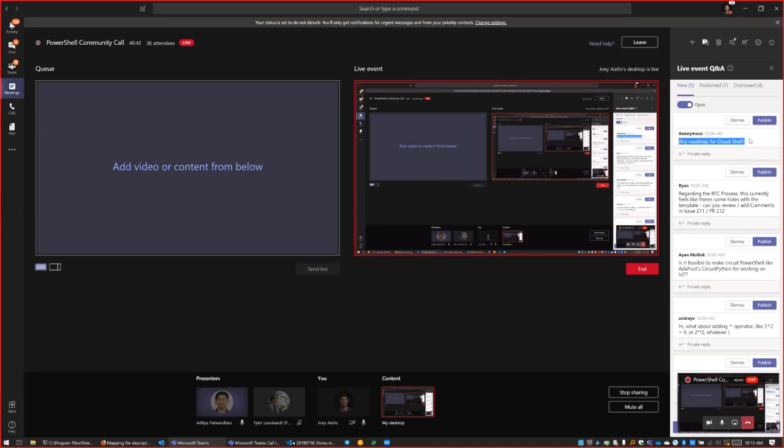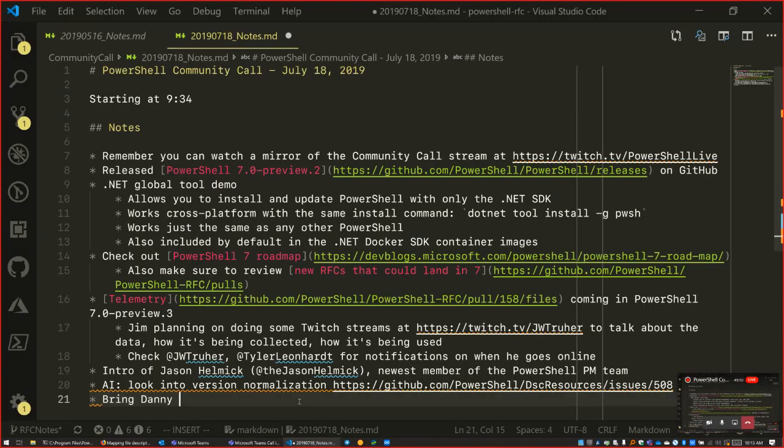Any roadmap for PowerShell? I don't have Danny in the room, do I? Nope. No worries. I'm sure that there will be at some point. I know that a lot of the planning for our next milestone is just getting wrapped up for a lot of those Azure services, and I will make sure that Danny is on the next call for PowerShell.